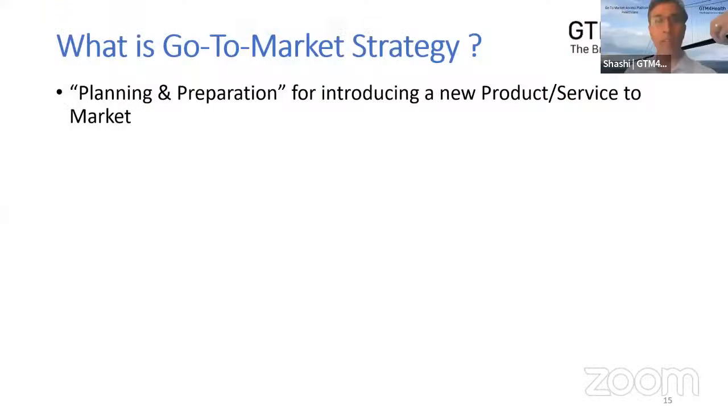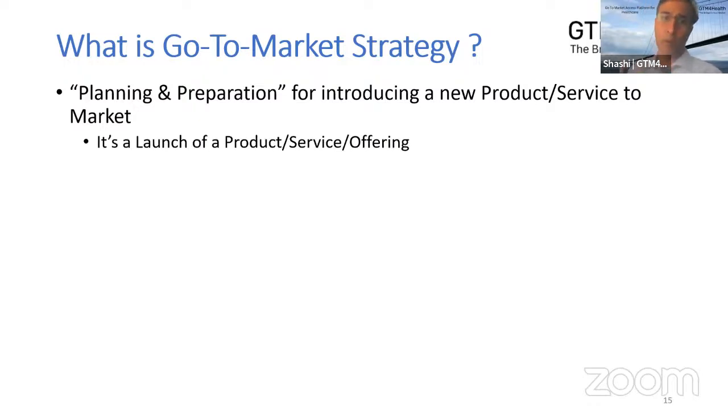Planning and preparation for entering the market or introducing a product or service. That is what a GTM actually is. So it's a launch of a product or service. For example, in Mansi's case, you're trying to do a CKD product. How do you launch it? How do you do it? And you should also have some kind of timeline goals when you do a GTM.